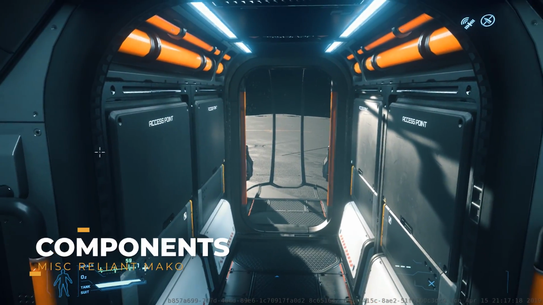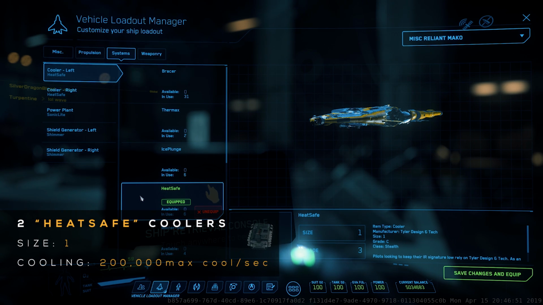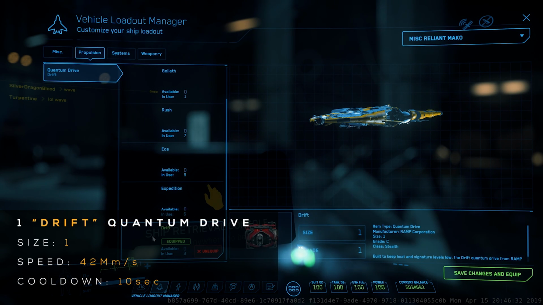Now for the components. The standard components available on the Mako are as follows. It has two size 1 heat-safe coolers that provide 200,000 max cooling per second each, one size 1 sonic light power plant with almost 2300 max power generation per second, two size 1 shimmer shield generators with more than 3200 capacity each, and last but not least, we have one size 1 drift quantum drive with a 42 megameter per second quantum speed and a 10-second cooldown.